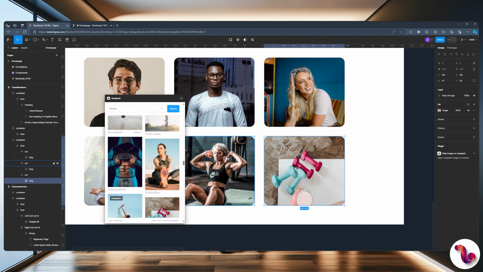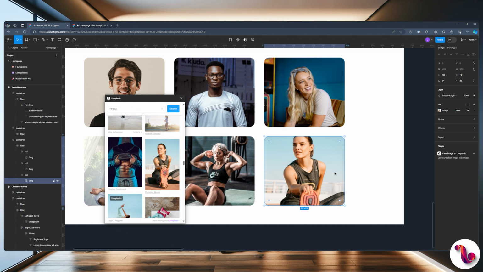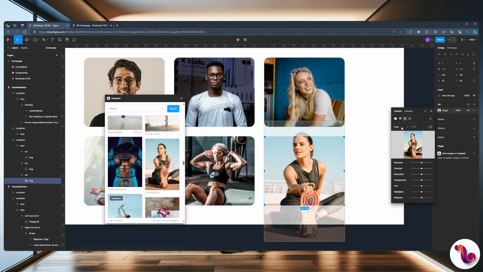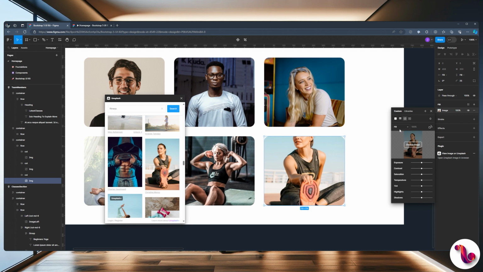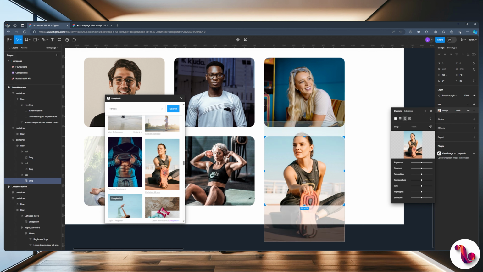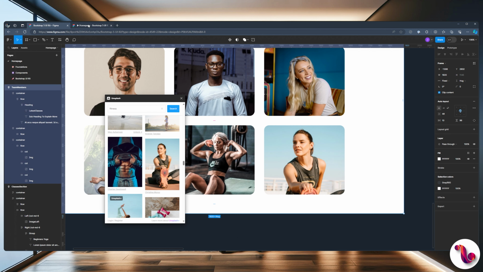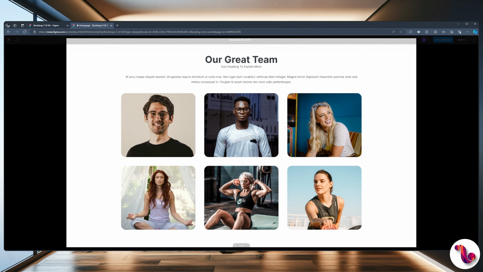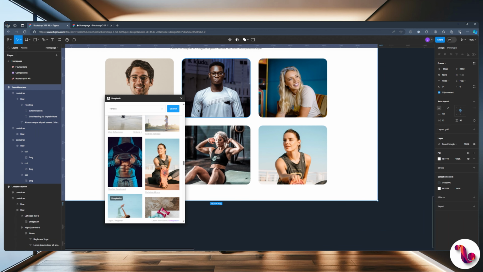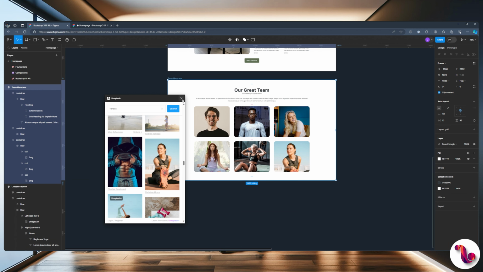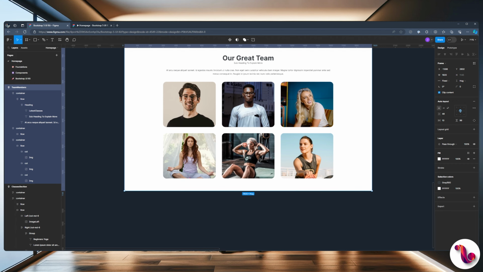I just selected the wrong image here, but let's choose her for now, and she will be our image for this right now. So I'm going to change it to crop. I'm just going to move it down. All right, let's see how this looks. Okay, as I said, not 100%, but we're definitely going to fine tune it as we go through this. All right, so now we created an Our Team section.